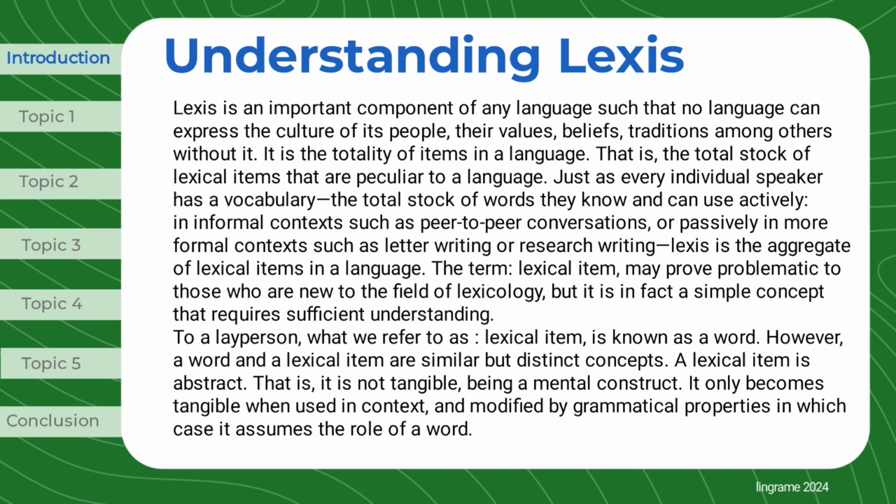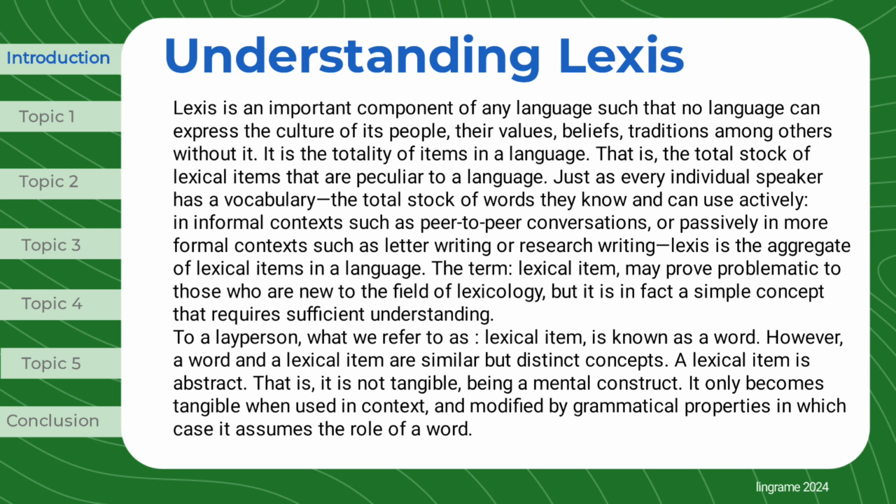Just as every individual speaker has a vocabulary, the total stock of words they know and can use actively, in informal contexts such as peer-to-peer conversations, or passively in more formal contexts such as letter writing or research writing. Lexis is the aggregate of lexical items in a language. The term, lexical item, may prove problematic to those who are new to the field of lexicology, but it is in fact a simple concept that requires sufficient understanding.